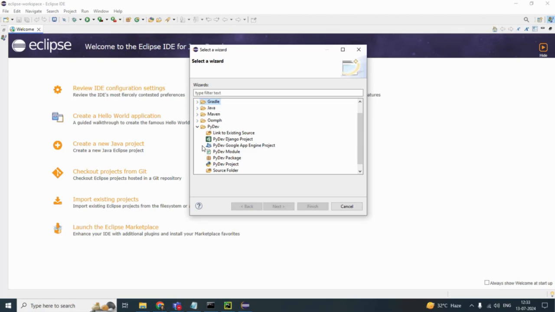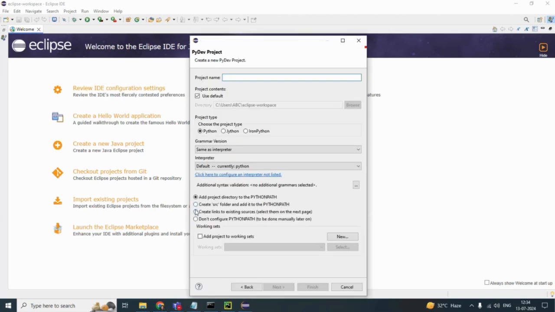Now, if you look at PyDev, source folder, I think so. For the PyDev project, click on next.